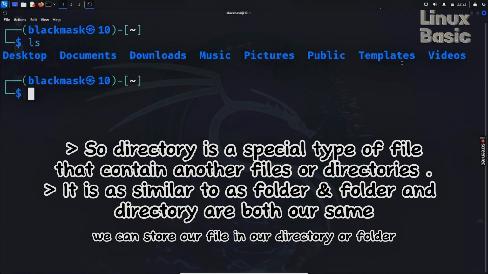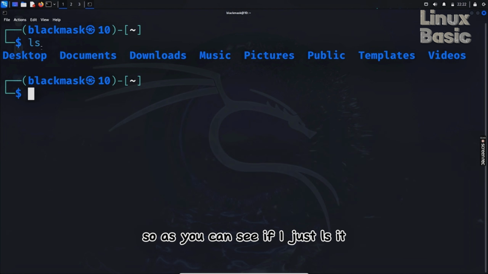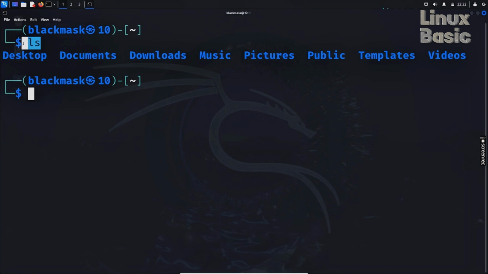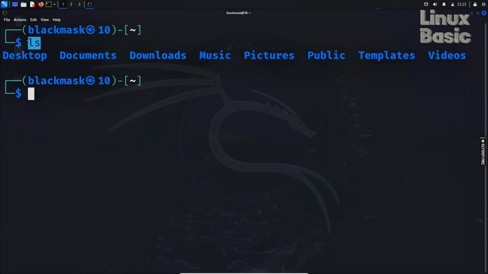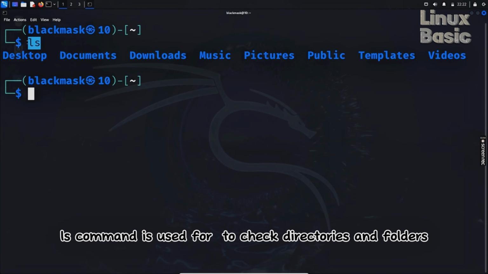So we can store our files in our directory or folder. As you can see, the ls command is used to check your directories and files. I will repeat it again: the ls command is used to check directories and folders.